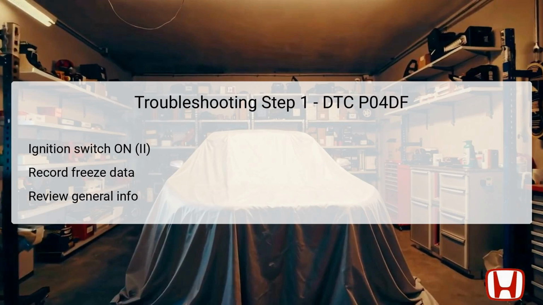The first step in troubleshooting DTC P04DF involves turning the ignition switch to the on position without starting the engine. This action is critical as it allows the onboard diagnostic system to boot up and prepare for further diagnostics. At this point, it's essential to record all freeze data available from the vehicle's computer system. Freeze data contains valuable information regarding the vehicle's operating conditions at the time the DTC was set, helping technicians understand the potential issues better.